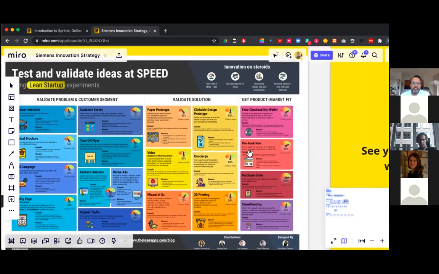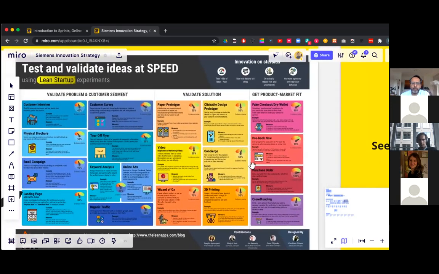And this is their canvas of all possible experiments that can be done to validate different things. So either validating the problem, they have a certain specific set of ideas, validating solutions, again, some specific ideas, and product market fit prototyping ideas.